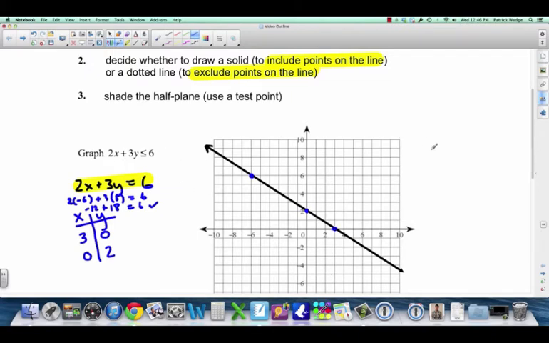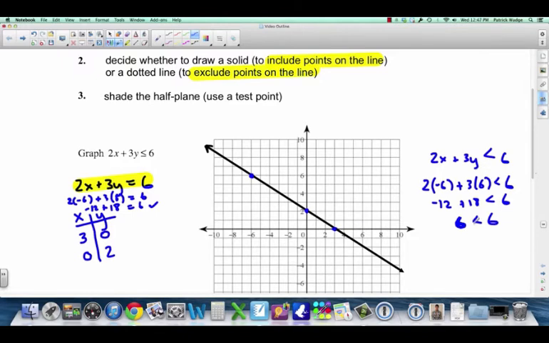Now, if the equation was 2x plus 3y, I'm just going to write it over here. What if it said 2x plus 3y is less than 6? If it only said that, would that point I picked here, negative 6, 6, be a good point to pick? Well, I know this is a bit redundant, but let me do it again. Negative 6, 6. So I'd put negative 6 in here, and I'd put 6 in here, and I'm asking whether this is true. So negative 12 plus 18, and then negative 12 plus 18 is positive 6. So is this true or not? 6 is less than 6. Is that true? No, it's not true.